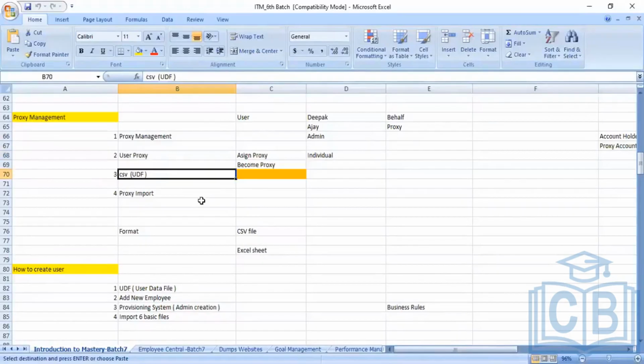The third method is CSV. I already opened the file here. Let me find it, because it is there in the downloads. Just give me a moment. I will try to unzip that file.